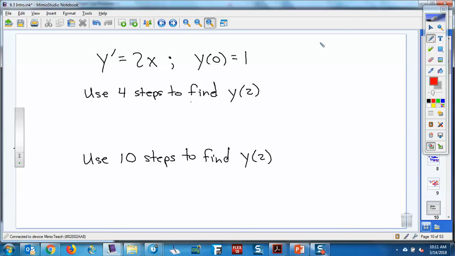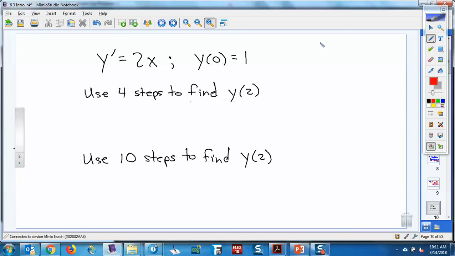Okay, so we're going to use 4 steps and we're going to use 10 steps. The rules are going to be the same. If it's single digits, you have to write it out by hand. If it's double digits, we're going to use our calculator. It's not that same program as before. That was for area. But we're going to trace on our calculator. You're going to see here in a minute. All right, so let's do the one where we do it by hand.